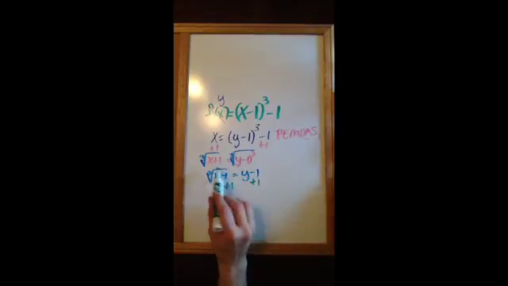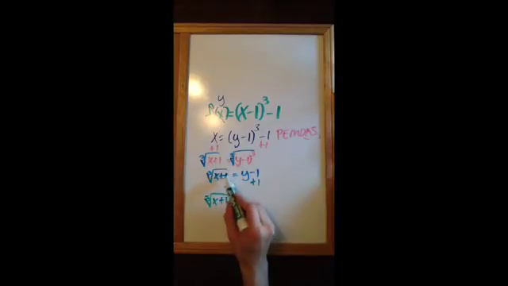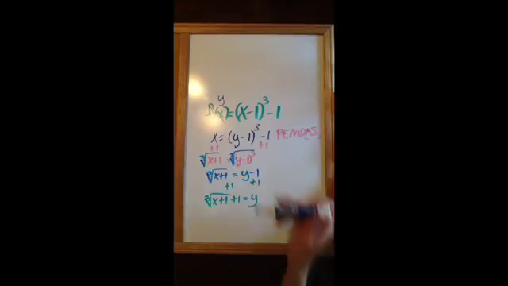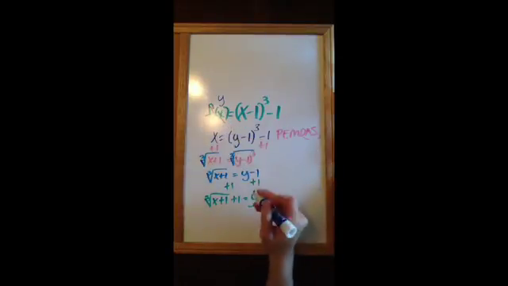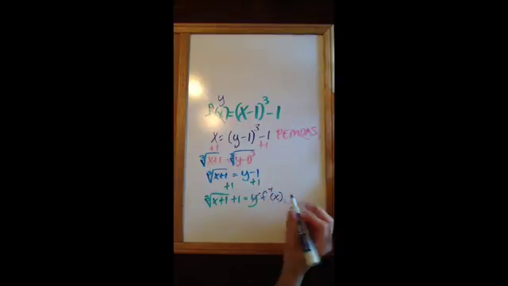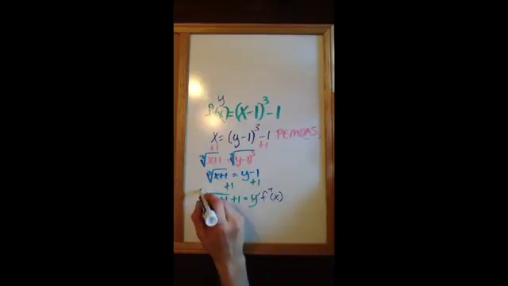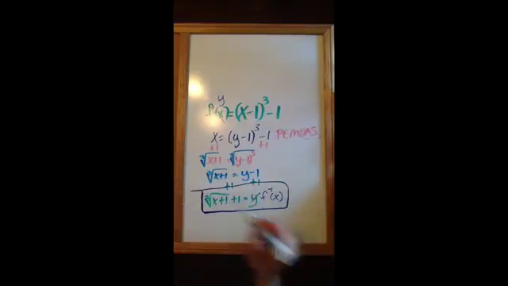Now, the cube root and the 1 are not like terms, so I just keep it the cube root of x plus 1, and this 1 is still underneath, and then I do a plus 1 on the outside, and that equals y. But we have this notation that we use for inverse of functions. We write it as f to the negative 1 of x. But when we say it, we say f inverse of x. So now I've found my inverse.